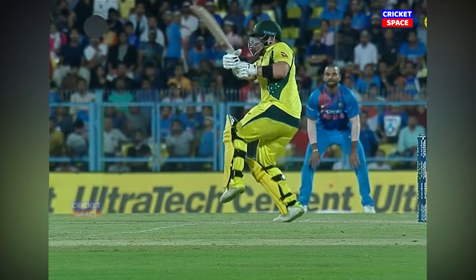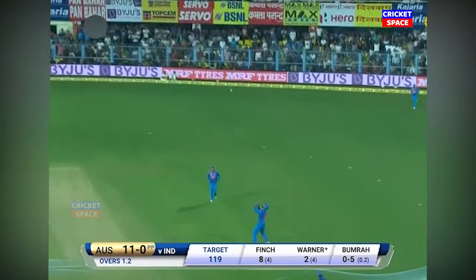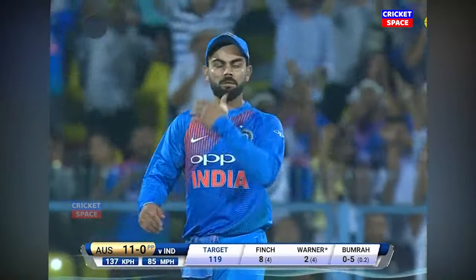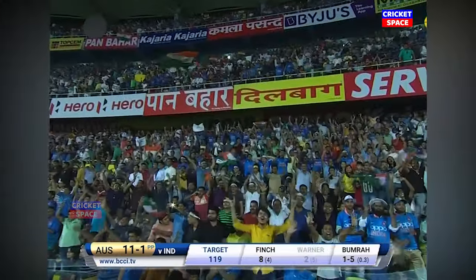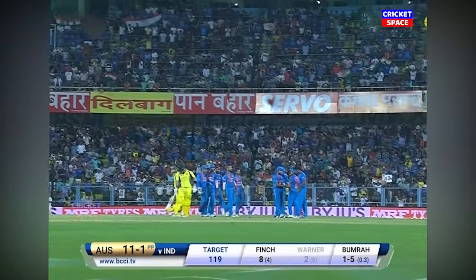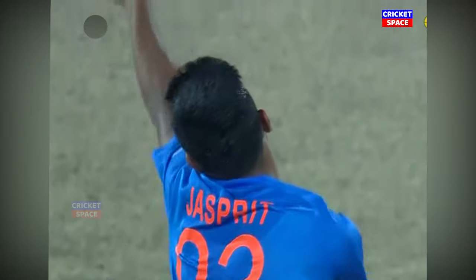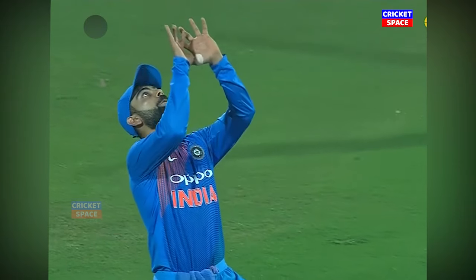You get the feeling the ball is just coming on a little better now, as we see a bit of dampness on the outfield. We saw dew clearly earlier as well. Right, top edge. Fielder coming underneath it. He doesn't drop those. He won't. Virat Kohli. And so David Warner, his poor run in limited overs T20 internationals continues. And India got exactly what they needed, a wicket at the top. David Warner trying to play the pull shot early on in his innings. The ball hurrying up, skidding on a little quicker than he expected.